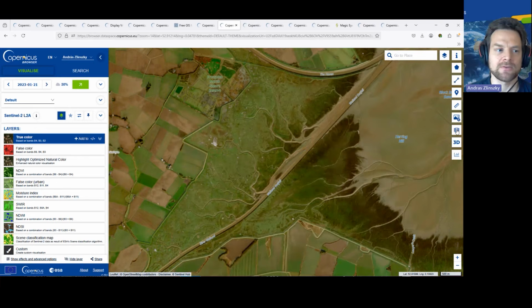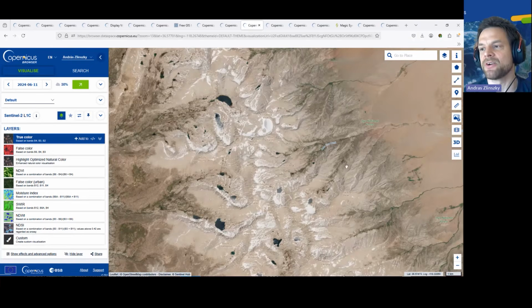Now we are moving into 3D visualizations. So fasten your seatbelts, we are going to fly. Again, this is a very popular application of Copernicus Browser. I think 3D perspective data is always very cool. The underlying elevation map is the Copernicus 90-meter global digital elevation model. So it's not super detailed, but it works globally.